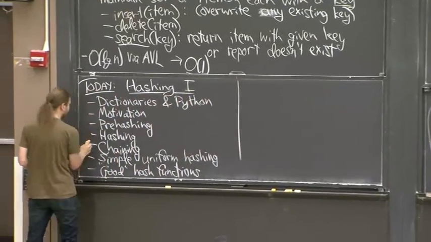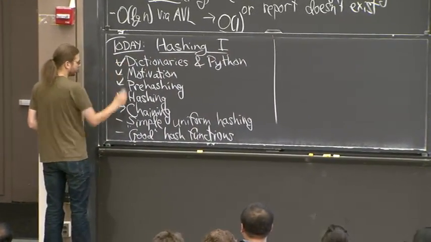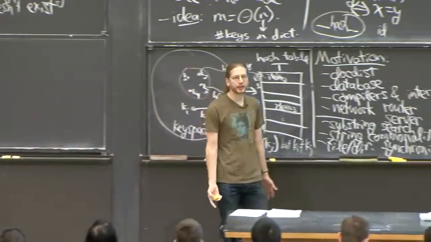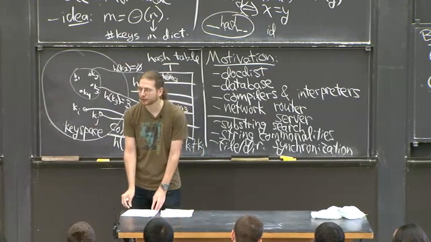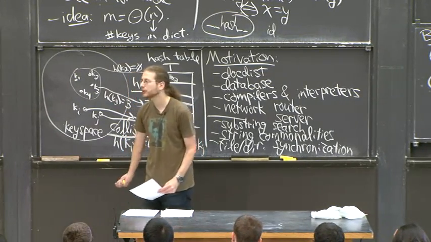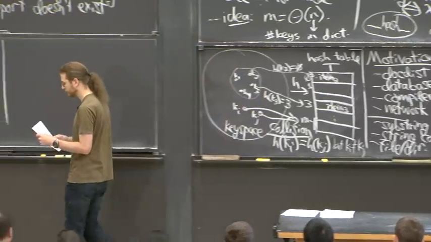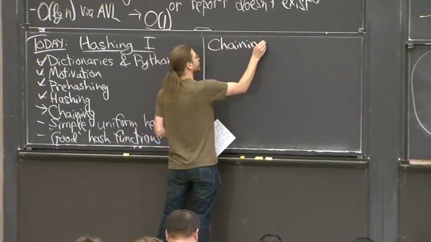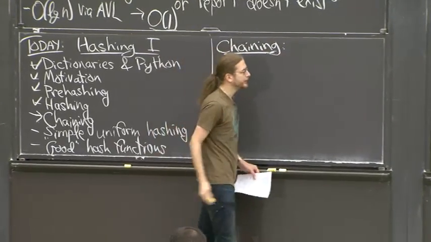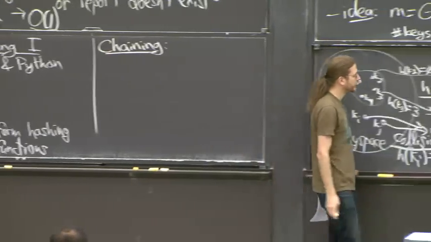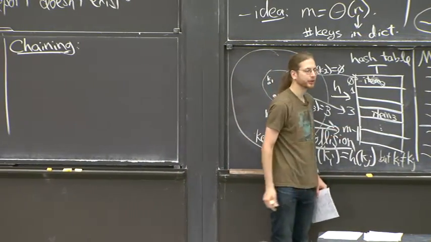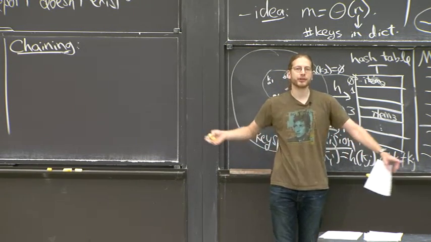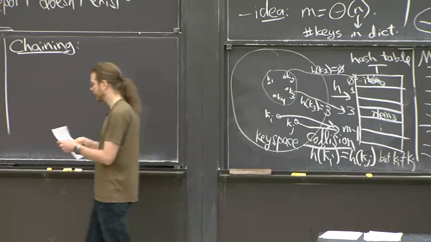Okay, and that is going to be chaining. We've done these guys. Next up is a technique for dealing with collisions. There are 2 techniques for dealing with collisions we're going to talk about in 006. One is called chaining, and next Tuesday we'll see another method called open addressing. But let's start with chaining. The idea with chaining is simple. If you have multiple items that hash to the same position, just store them as a list. I'm going to draw it as a linked list.